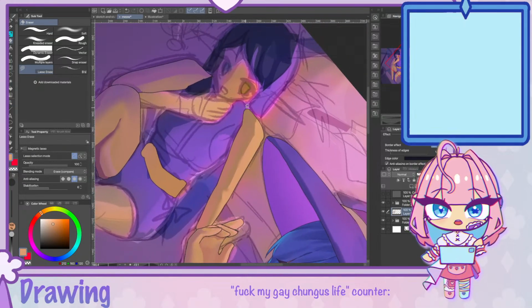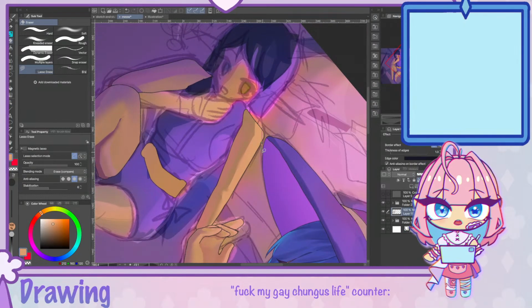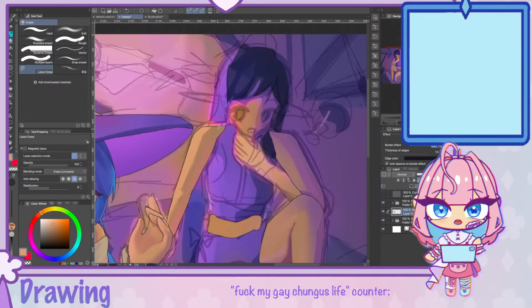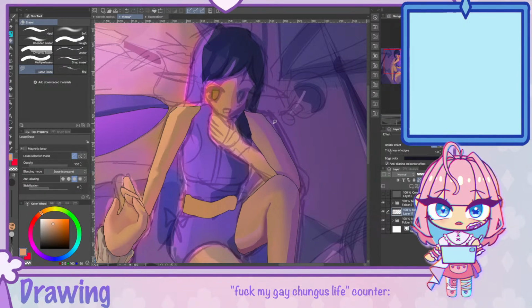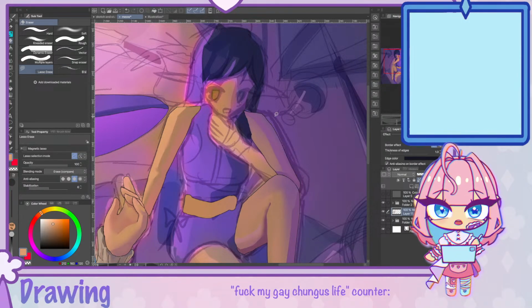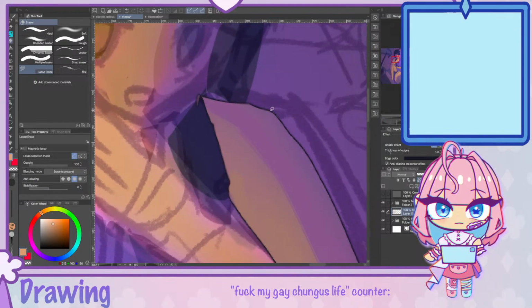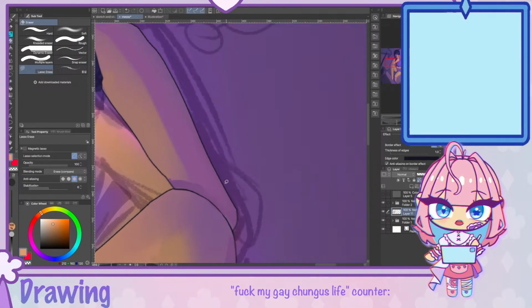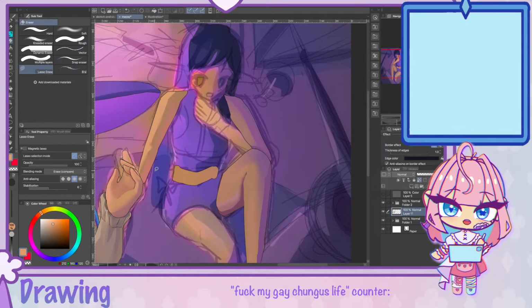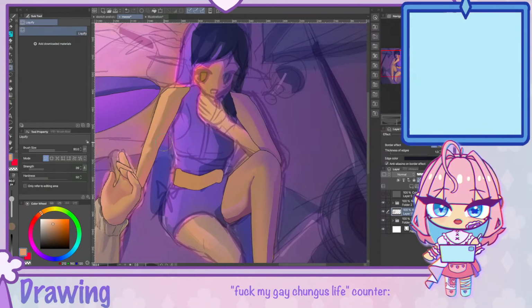Also I'm gonna just erase this section right here, just so she has more of a functioning kind of figure. Also I think this part is way too much on this side. This is very much just erasing with the lasso tool. I really enjoy a lasso eraser. I don't know why more programs don't have a lasso eraser, but these things are so nice.